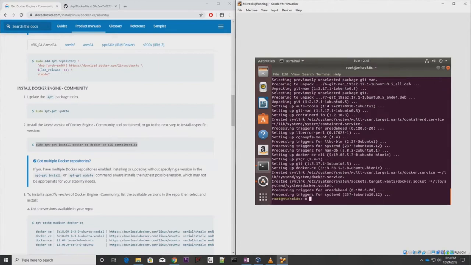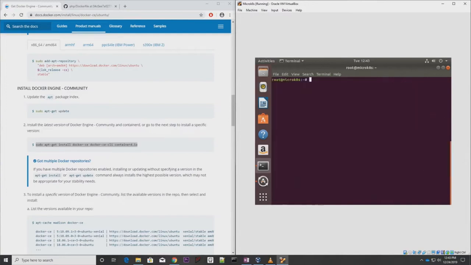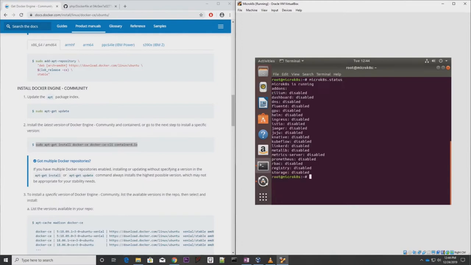Now let's clear all of this mess here. Since we have MicroK8s and Docker installed in our virtual machine here, you can use any machine. Let's just check the status of our installation. Everything looks fine. I'm more concerned about MetalLB. Why? I'm gonna talk about that in a bit, but let's check the version of Docker. Looks like everything is fine.